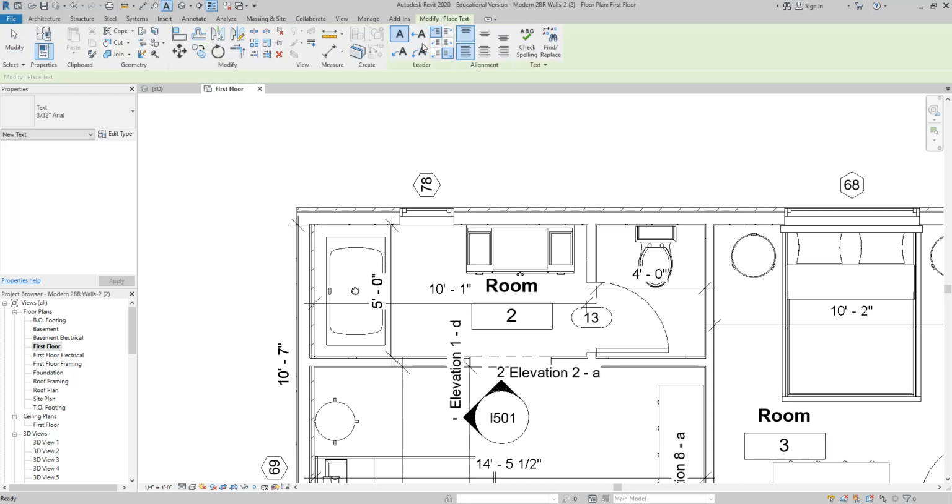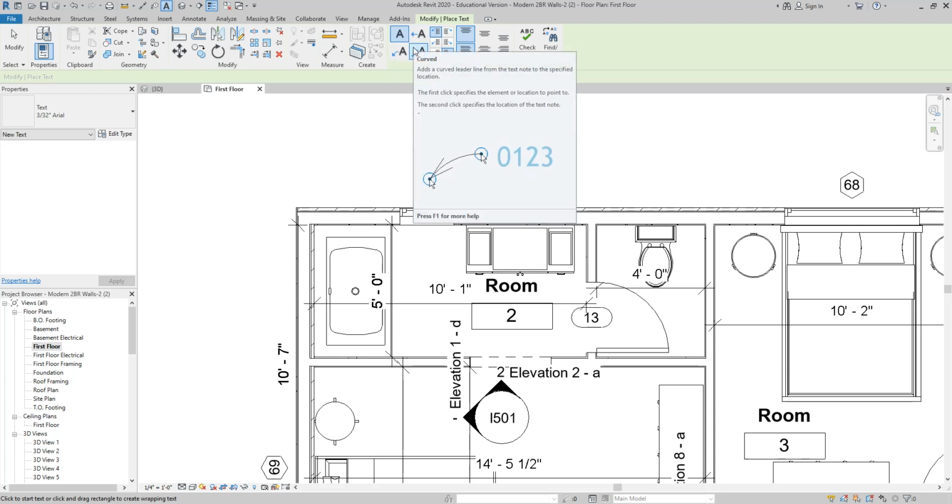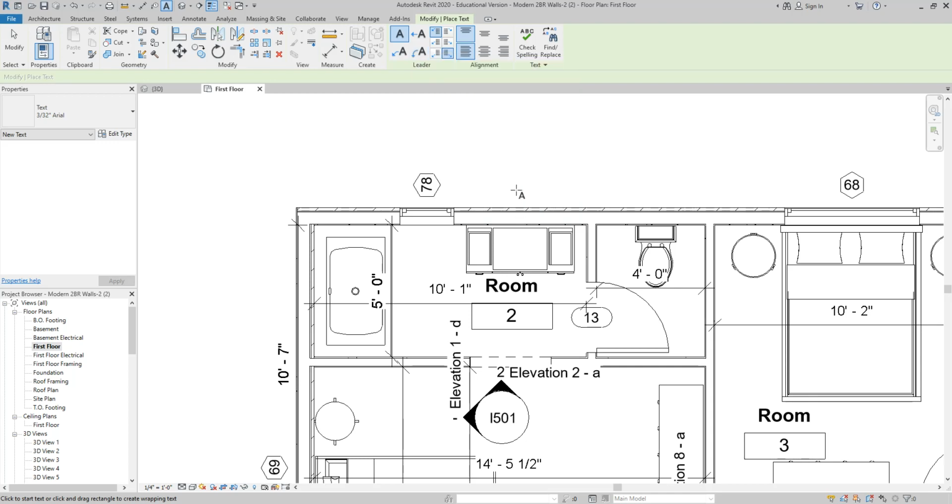Okay? So what I'm about to show you works for keynotes and regular text. The only difference between keynotes and regular text is if you add a leader or you don't use a leader. That's really the only difference. So right now, look at my screen and even look at your screen. Go ahead and go into text with me.